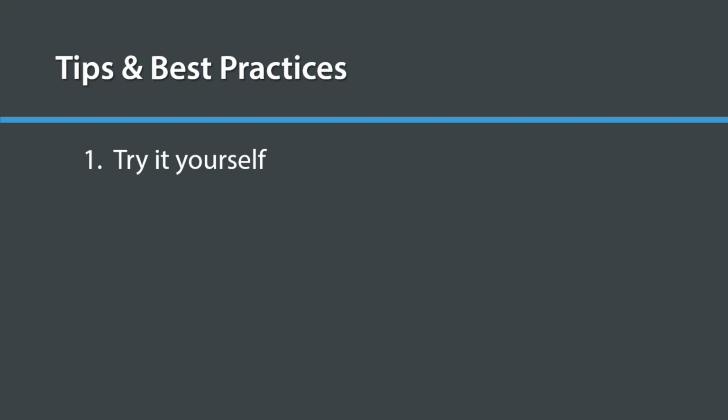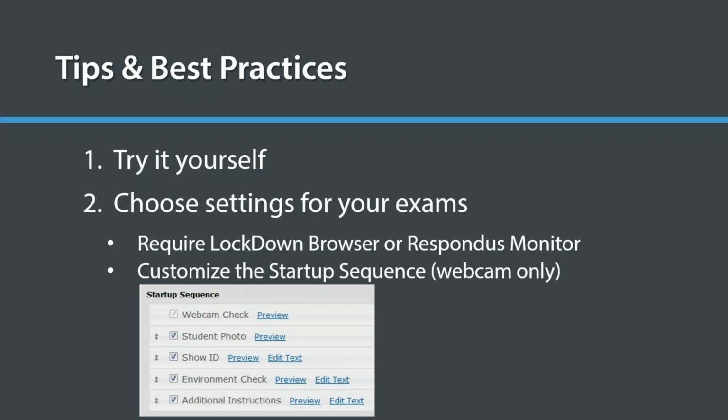You can download the browser and take a practice quiz on your own if you want to. It also will help you decide which settings to use for your tests. Maybe you want that early exit feature turned off because you're giving your tests in your classroom. Maybe you want only the photo, but not the ID, or none of those pieces are relevant because you know what your students look like.